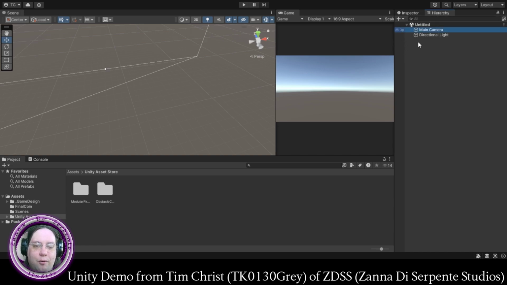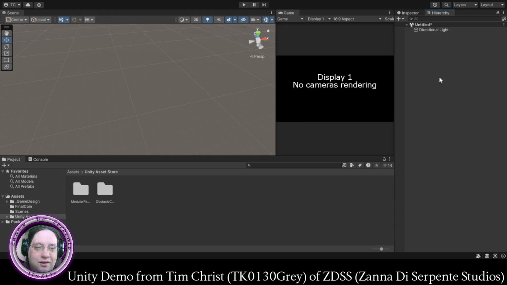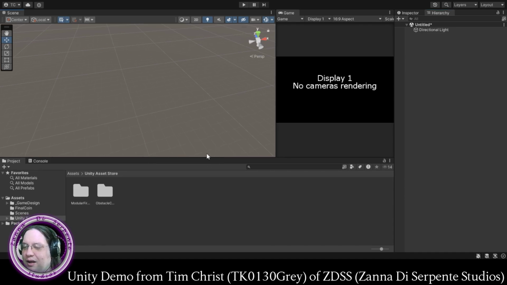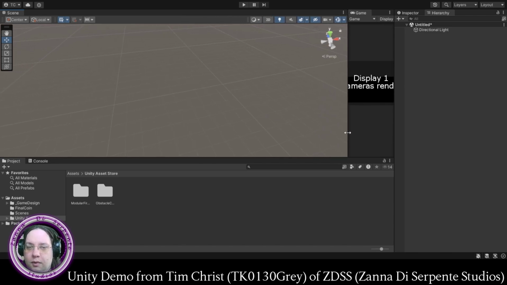So the main camera, we are going to just simply go over here and delete that, because we do not need that at the moment. What we're going to do first, though, is go to the game object menu. There will be a drop down, and you want to go to 3D object and create a plane.